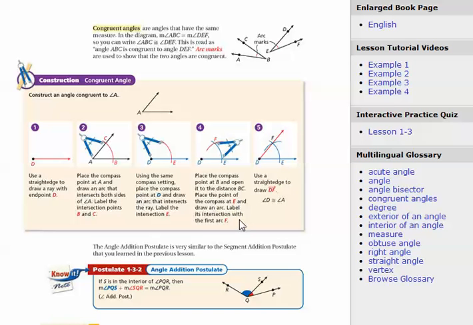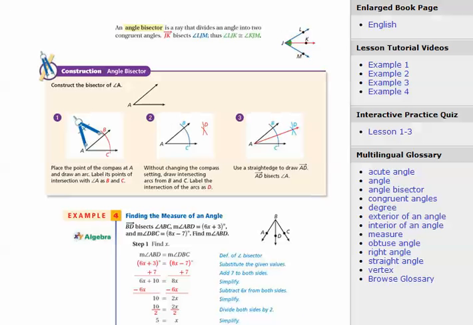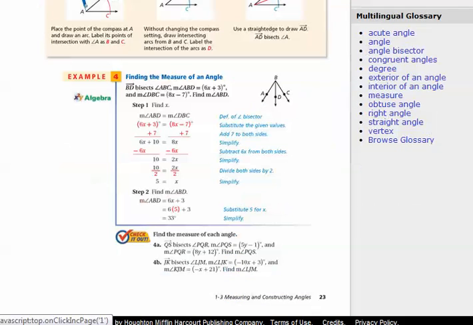Finally, then we have an angle addition postulate here. Again, this is kind of like the segment addition. When we take two angles and split them up, when we add the two parts, we get the whole thing. That is the angle addition postulate. So that's something that you'll practice with. Here's another construction. Angle bisector is when we cut an angle directly in half. You can read through that as well. Kind of like the midpoint of a segment.